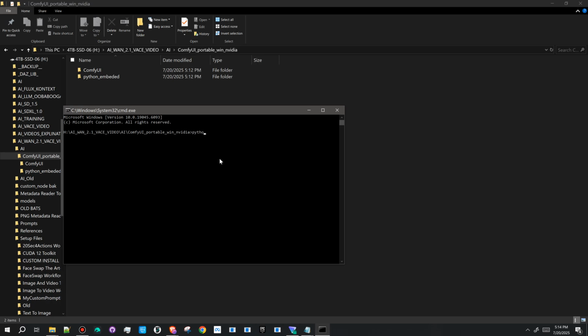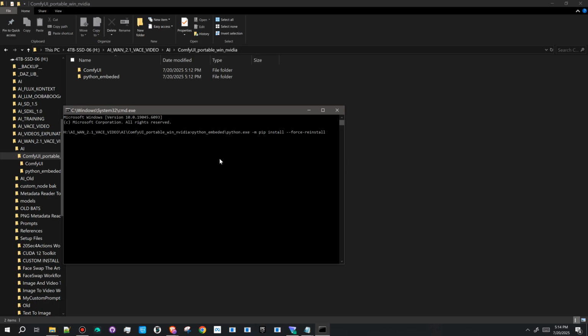So this time we need to put python_embeded, spelled E-M-B-E-D-E-D, / python.exe -m pip install --force-reinstall. That may not be required. It probably won't be, but if you're reinstalling it or something, you may need to do that. Force reinstall space. Now, here's what we need to do.